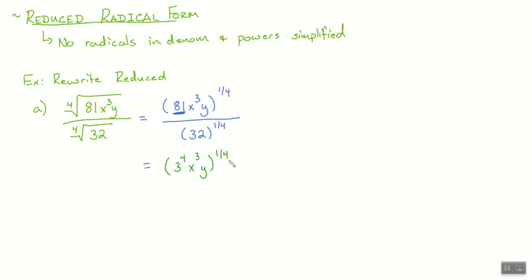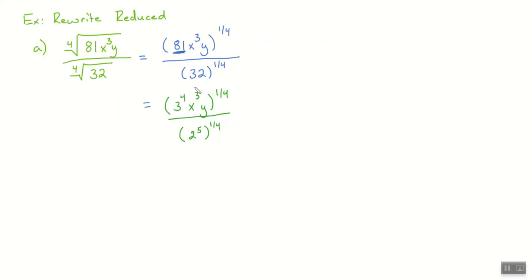Do you guys agree that this still says the same thing as the previous line? That's 81 x cubed y. I've just written 81 as 3 to the fourth power. Is there a convenient way that we could write 32, possibly? Maybe there's some numbers that we should have on the board beyond the list. What's 2 to the fifth? Am I allowed to do that? I think so. Does that still say 32? Yeah. So the rule comes from the fact that 32 is 2 to the fifth. At this point, I'm just working through making stuff nice.